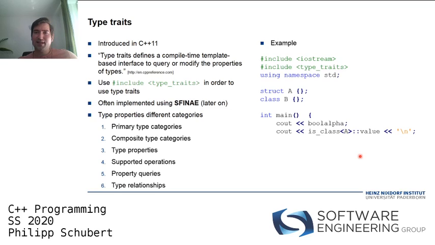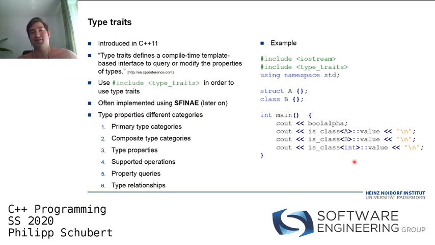So, is A a class? No. So this expression here will evaluate to false. You can check if a type is a class or a struct or whatnot. If you ask is_class and then give it the type B and access its value, this second expression here will evaluate to true because B is a class. You can also give it some built-in types and ask is int a class, and it will tell you false because int is just a built-in type and it's not a class type.